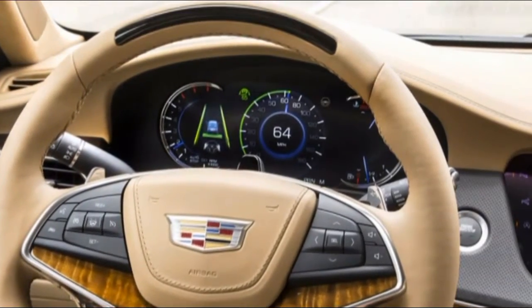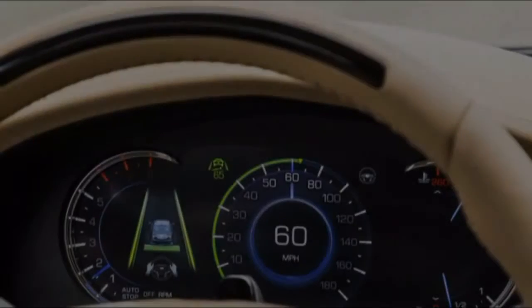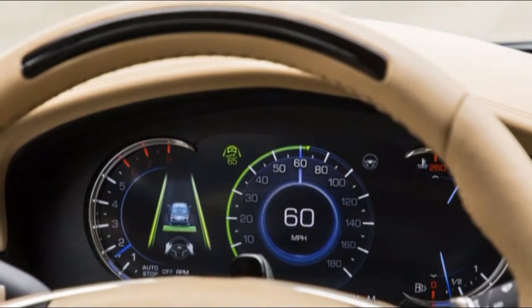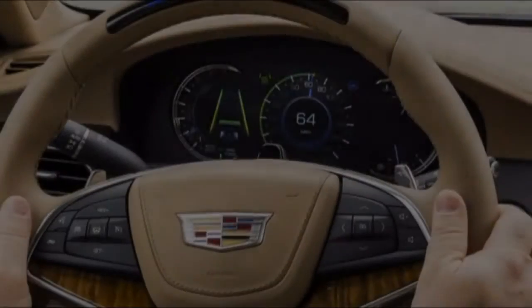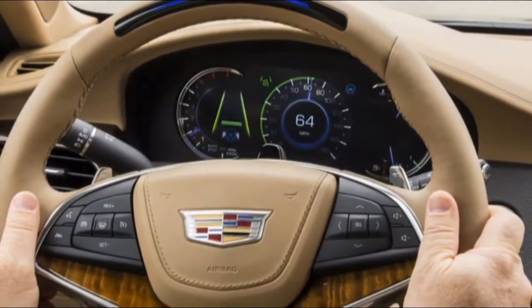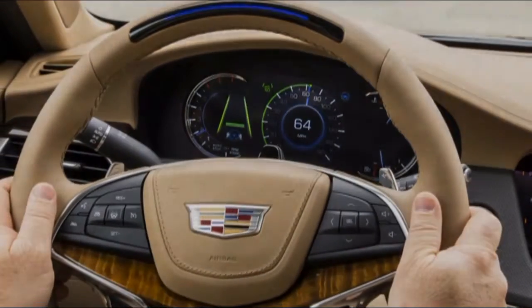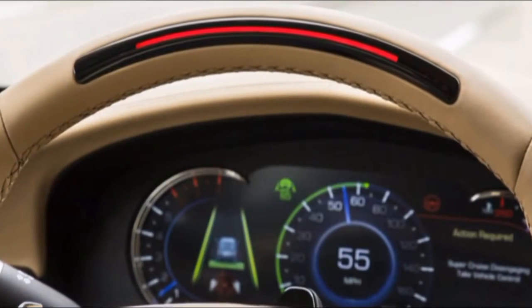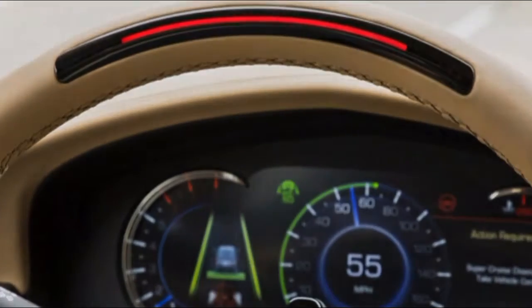On Wednesday night, I rode home in a 2018 Cadillac CT6 with Super Cruise. I say rode, yet I was sitting in the driver's seat. I invested more time with my hands off the steering wheel than on it. It was super relaxing. When I got on the freeway, I set the cruise control, waited for the steering wheel symbol to appear on the instrument cluster, and hit the button on the steering wheel that resembled a steering wheel, pretty meta, to be completely honest.